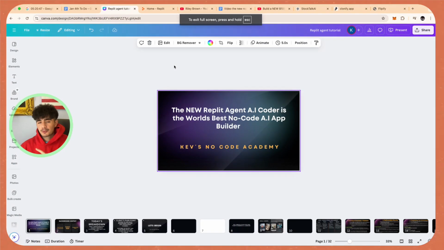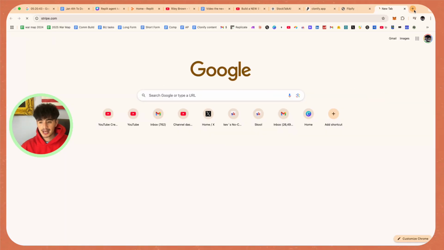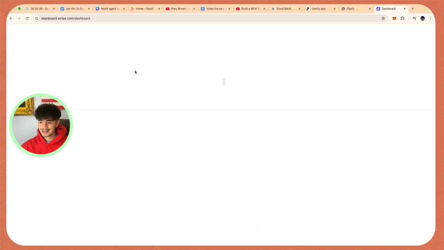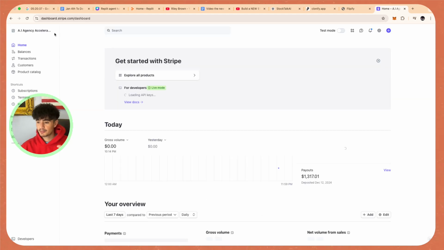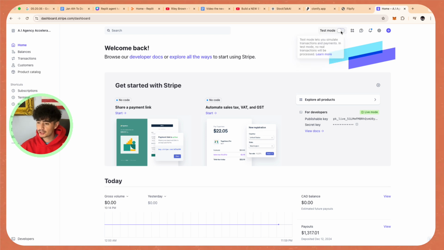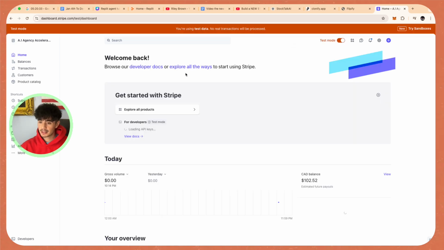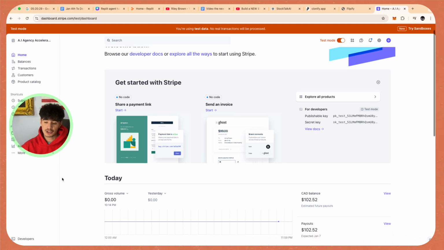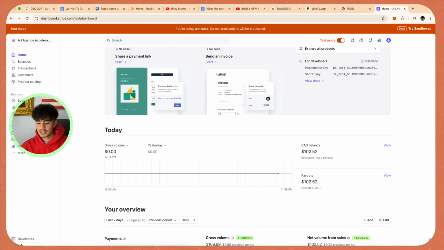So now that we're in the computer, guys, the first thing we're gonna do is head to Stripe, because Stripe is where we actually start receiving our payments, right? So in Stripe, there's a couple things that I need you guys to do. We're gonna head into my own dashboard here, and we're gonna switch the mode to test mode. When you're in test mode, you're able to play with the Stripe APIs without actually having to pay any money. And if you guys see in this bottom left-hand corner here, we have the developers tab.